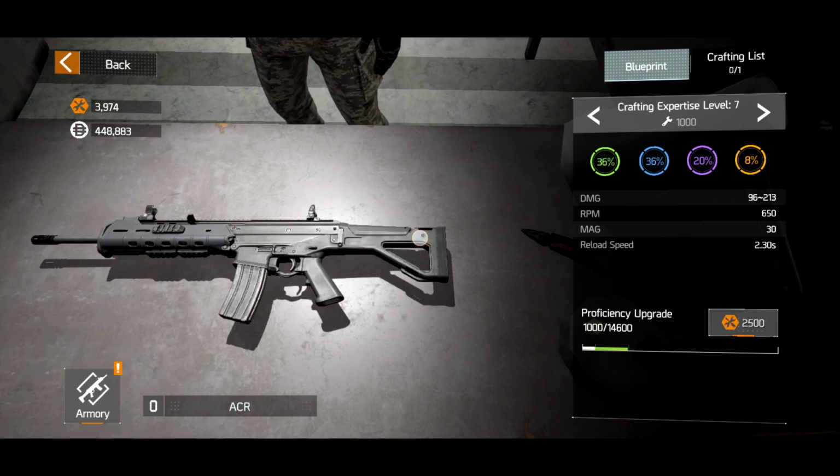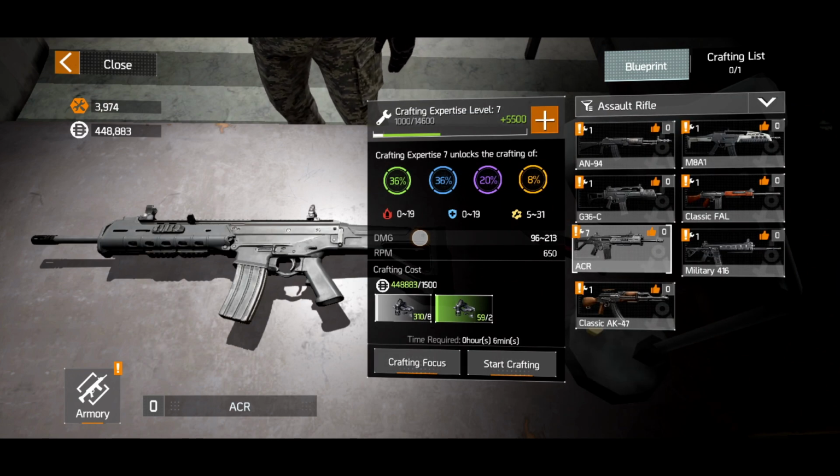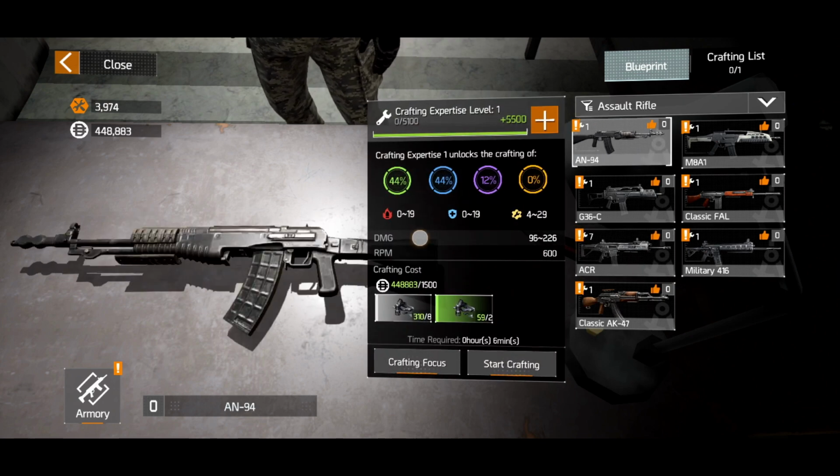I'm going to have to come back here and craft another one to get those augmentation adjustments. So just bear that in mind as well. And on top of that, it is highly advisable that you only stack into the weapons that you're keen on. For example, I like the ACR, so I'm going to work on this. I'm not going to work on a weapon that I'm not too keen on, like the AN94, for example. So spend your proficiency points where you want to spend them.